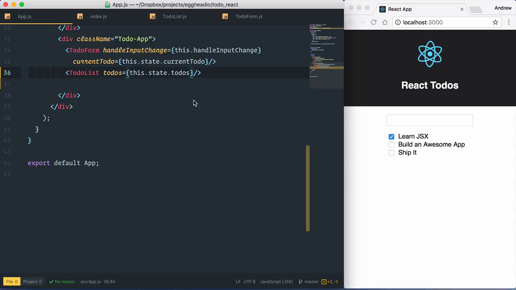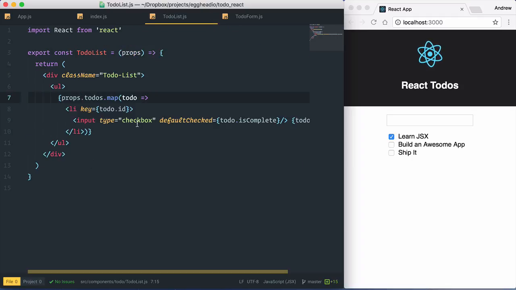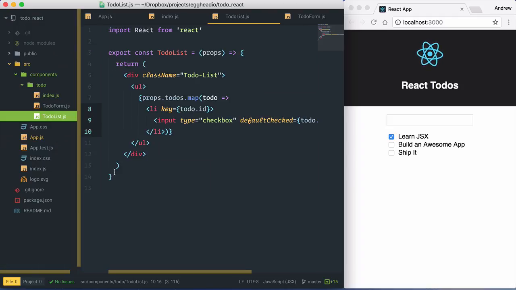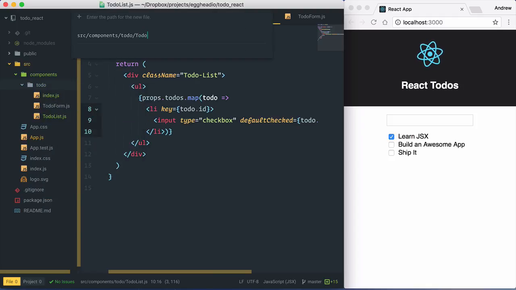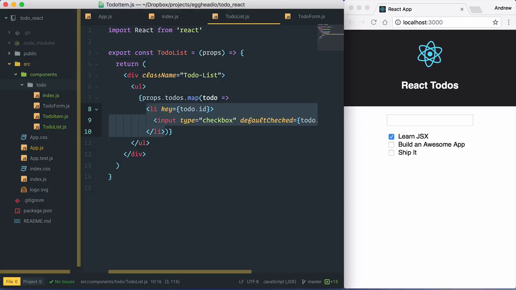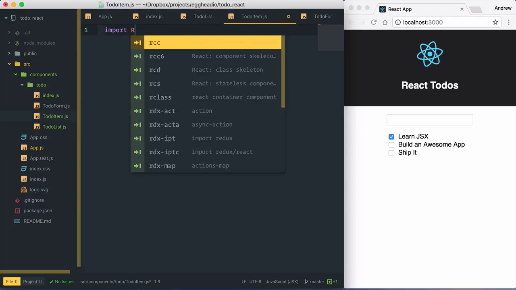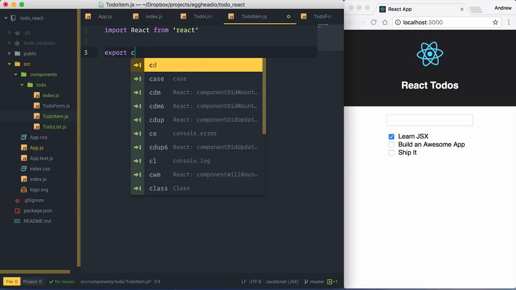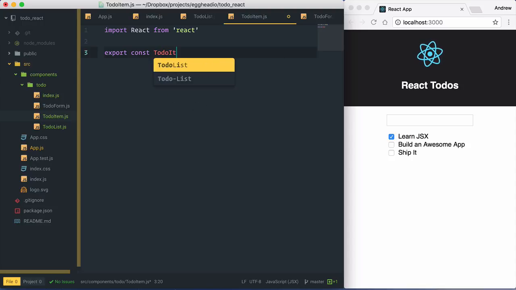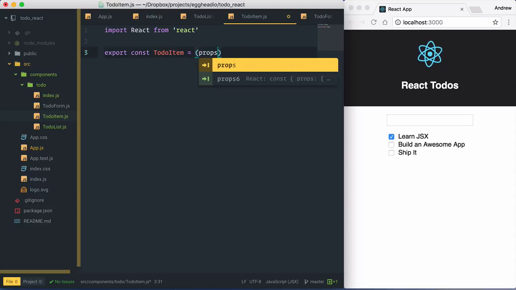Now let's take another look at our to-do list component. We have an opportunity here to break this down even further. Let's create a component that represents an individual to-do list item so that we can map over that and make this code easier to read. We'll start by adding another file to our to-do directory, and we'll call this todoitem.js. And we'll start this file by importing React from React. And I'm going to export a constant called todoitem. And that's going to be a function that takes props and returns some JSX.